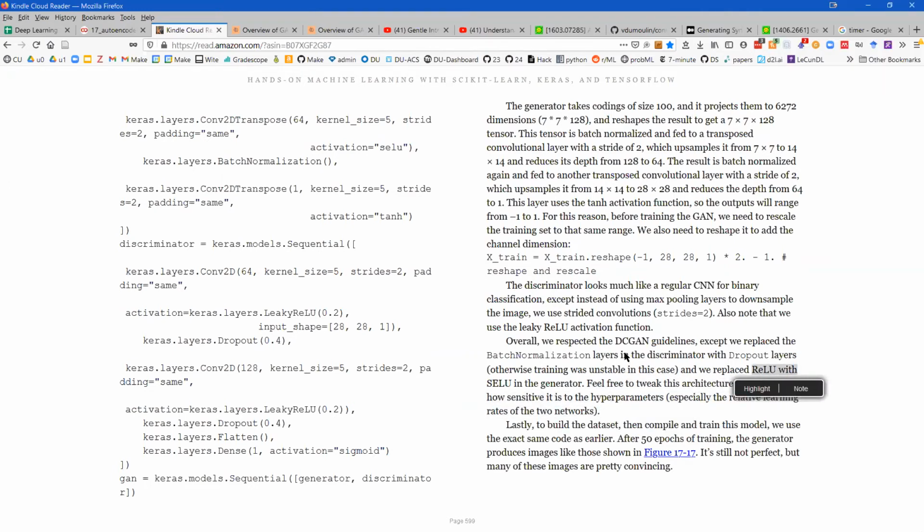Does it make sense to replace ReLU with SELU if you use batch normalization? SELU is a self-normalizing activation function, so it ensures that outputs are normalized with zero mean and unit variance, and batch normalization is just that.